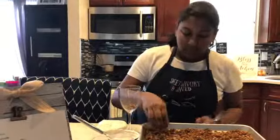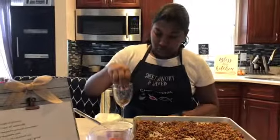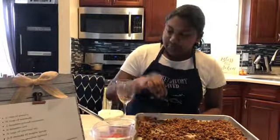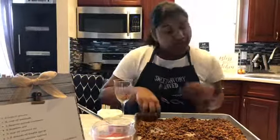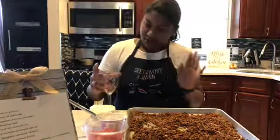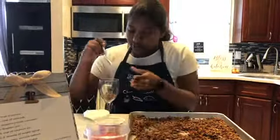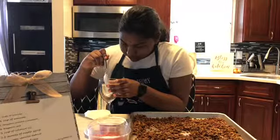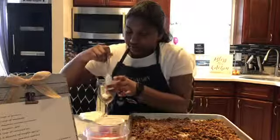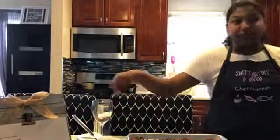And I'm using a wine glass, but you could use a regular cup, or a mason jar if you want to, if you want to pre-make this and put it in the fridge, and then just grab it wherever you have to go. So I did one layer of granola, and now I'm gonna put some yogurt, and so I'm trying to get an even layer of yogurt. So I'm gonna grab a spoon so that I could spread it.